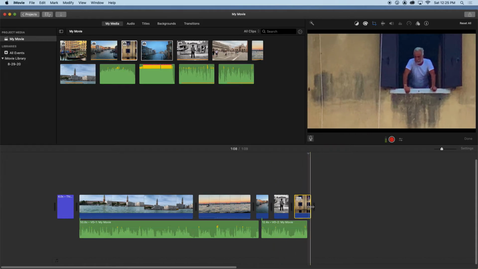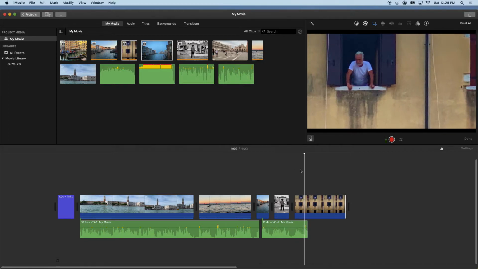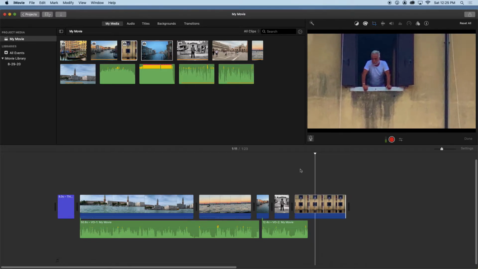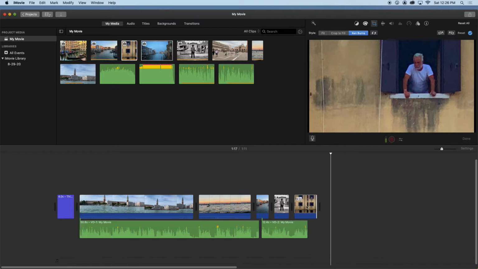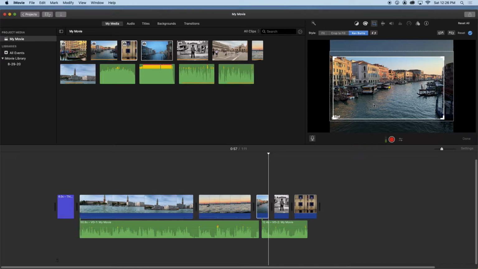So again, if you extend this, what happens is that this now goes much, much slower. So the longer the media, the longer that Ken Burns effect will take. So if you want something to feel a little bit slower, either make these elements closer together, so that'll be slower, or expand the amount of time that image is on the screen. Okay, so as you can see, this is the start and end point. I'll make it a little bit more subtle, right?